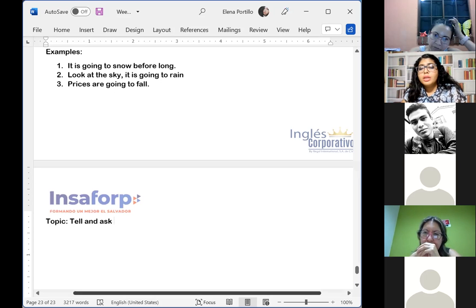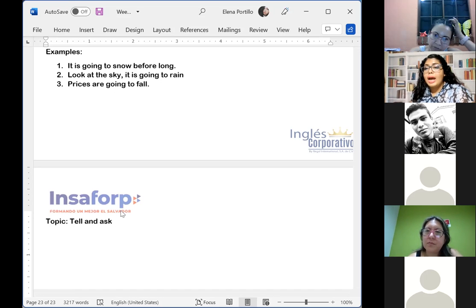But in this case, why are we seeing these verbs in this part? Because we are going to learn how to make calls and answer those calls. This action maybe can be very simple, that is the action of calling, but in some cases are very complicated because we need to give information and to ask for information, or maybe we are going to ask for a delivery. And in this case, we are going to see how can we establish conversation with people through the cell phone or through the phone.